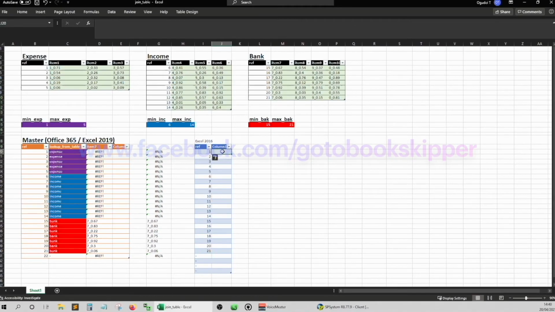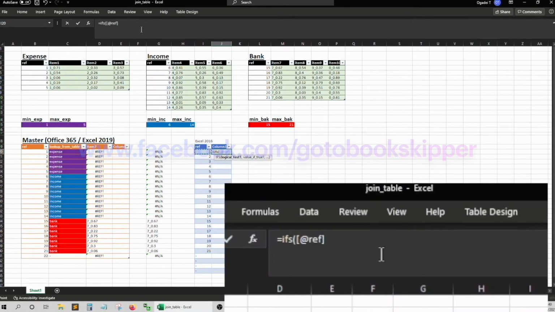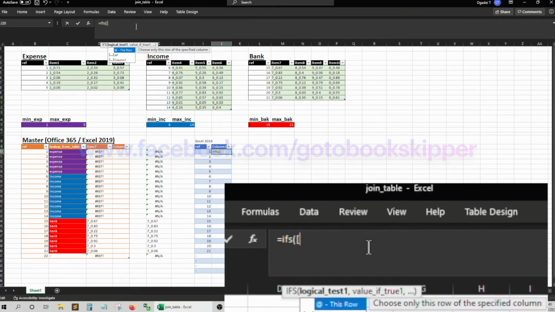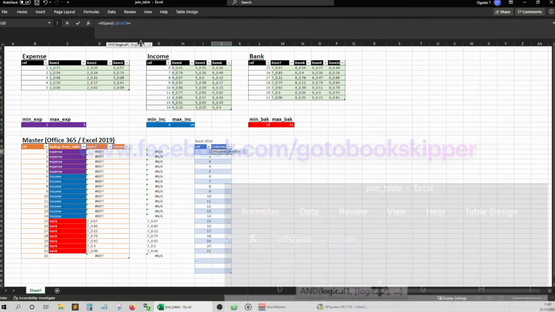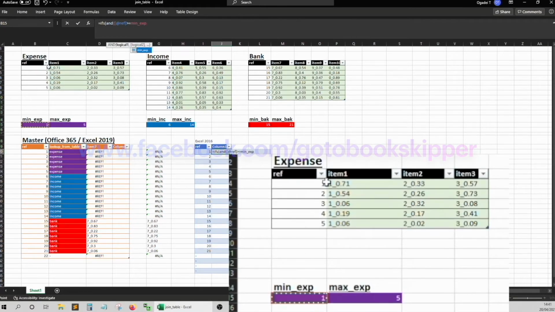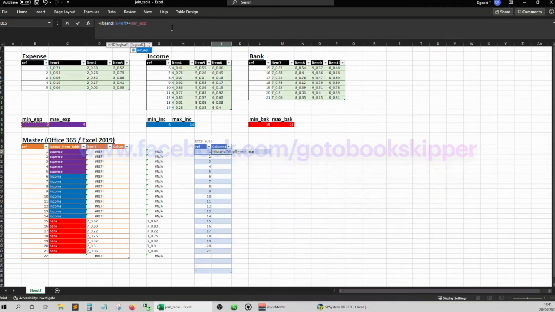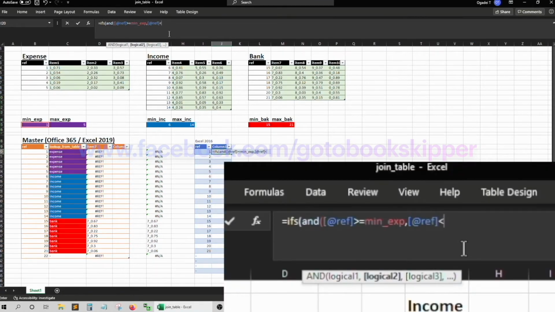For the column, put in IFS. If the cell here is greater than or equal to 1, remember, and followed by the reference of the current column, is greater than or equal to the minimum of 1, which I named min exp before. And this ref is less than maximum, which is 5 here.